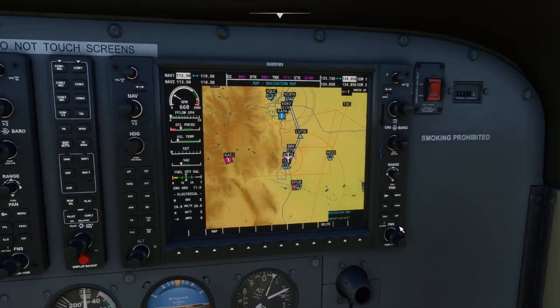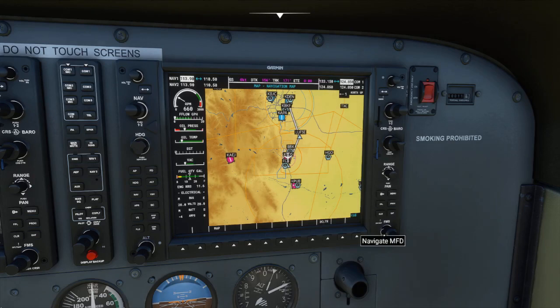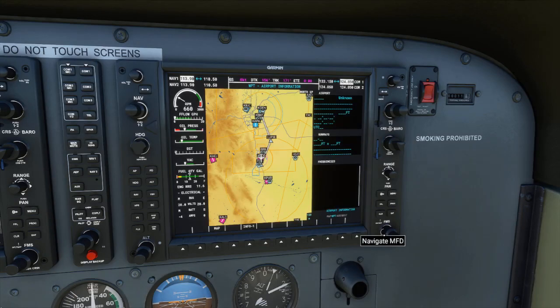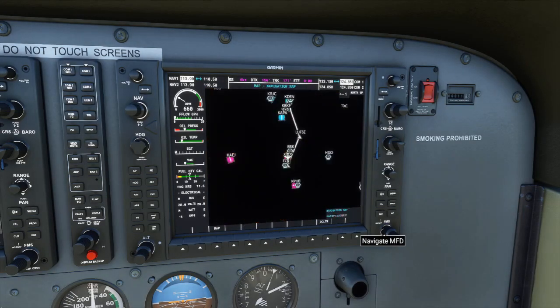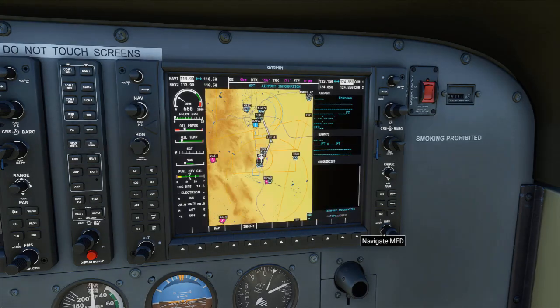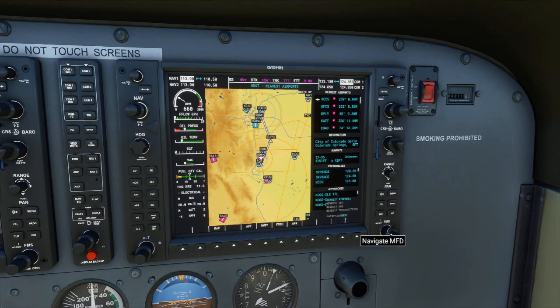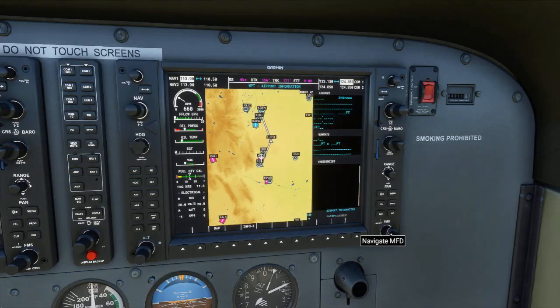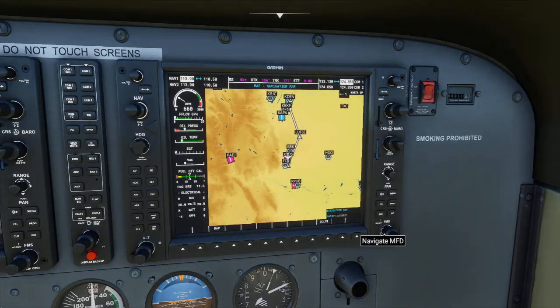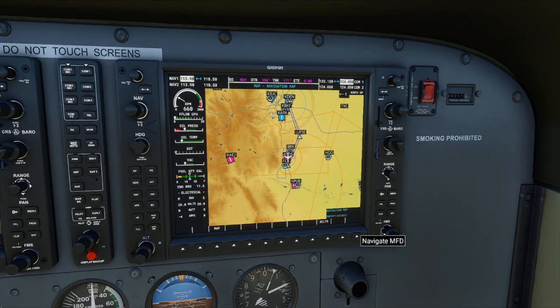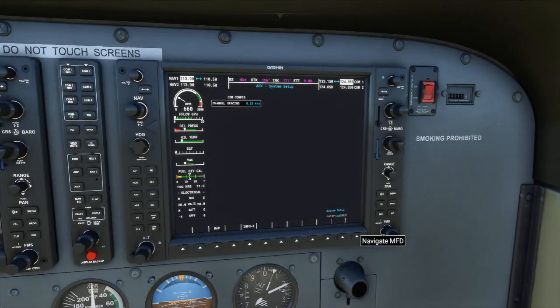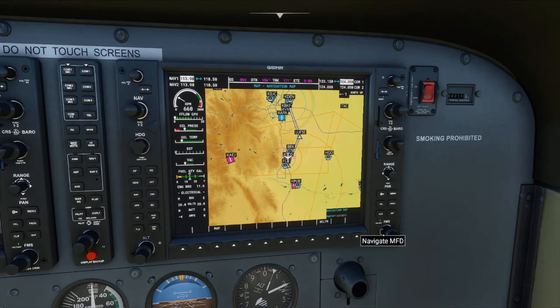Now, this thing has got some great features in it, which we're not going to really talk about in this particular one. It requires a whole tutorial just on the GPS, and how to use the different pages of your GPS to find all this information, or to pull up and search information. There is definitely more to it. Like you could just search for airports, you can search for radios. So there's a lot to the GPS, and we're just barely scratching the surface, but it's enough to get you going with creating flight plans, editing the flight plans, adding waypoints, removing waypoints.